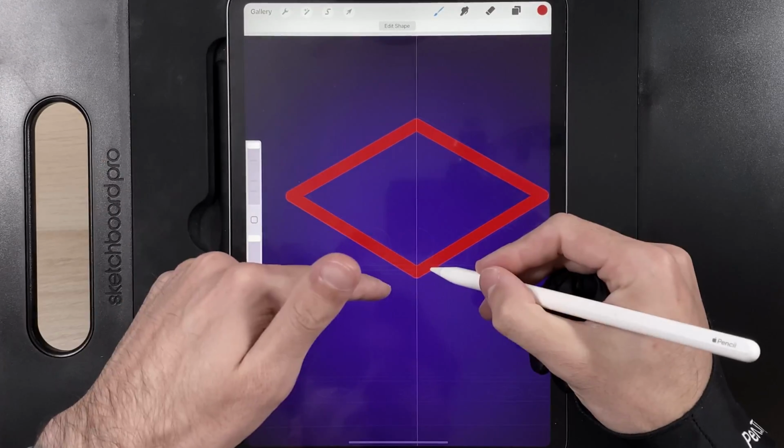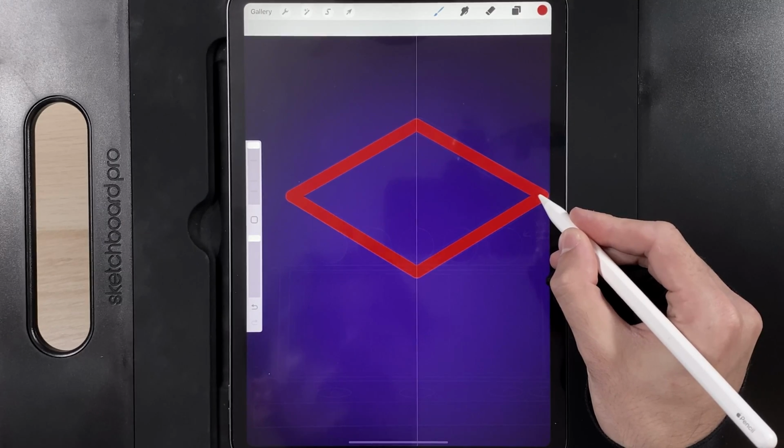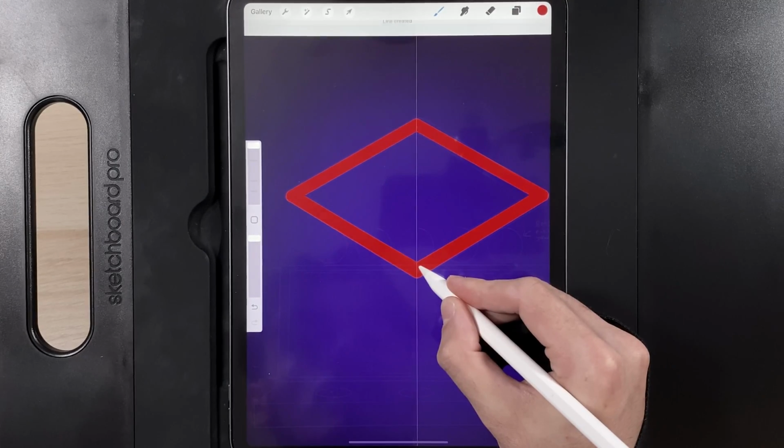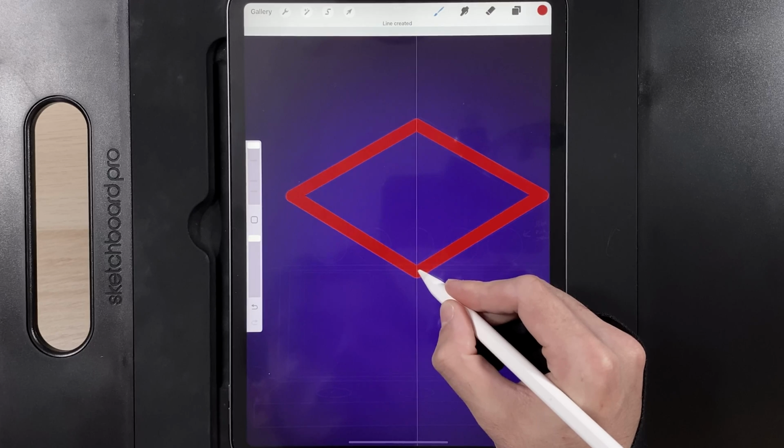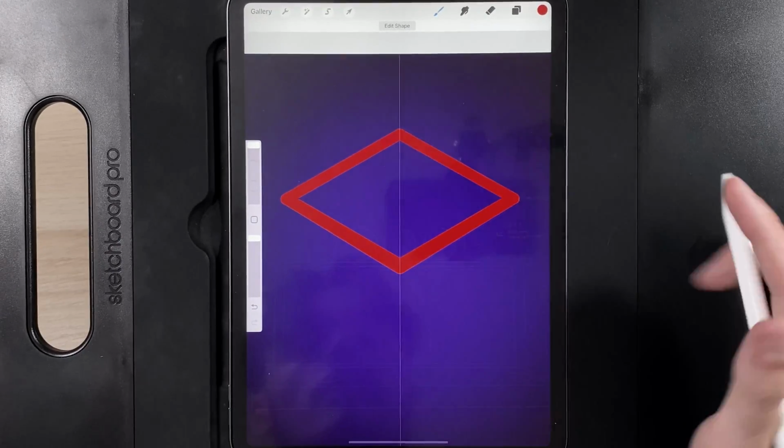Now because the bottom area here is slightly closer to us, we just want to thicken that up. So we're going to pop our pen in this gap here and we're going to draw in another line. But you can see if I just start to come off it and come up a little bit, we can thicken it up as it gets closer down towards us. Just a little bit more like this. And there we go, we've got our diamond ready for our lights.